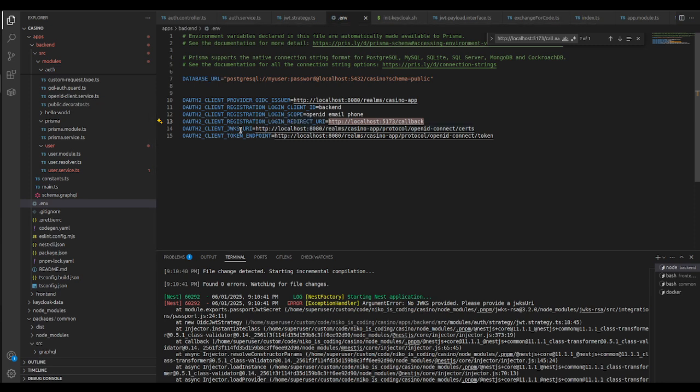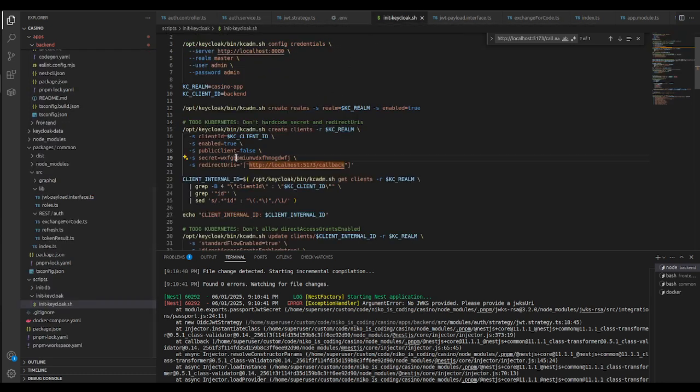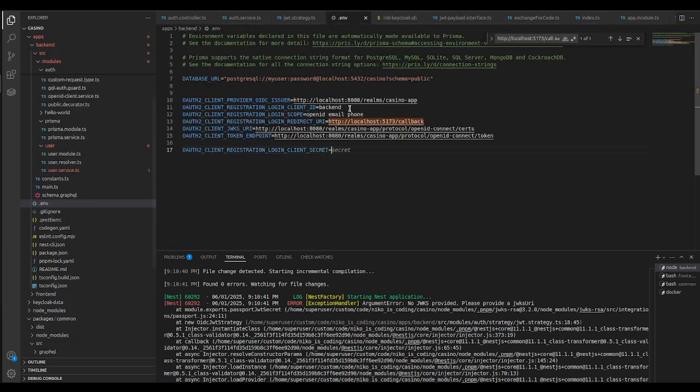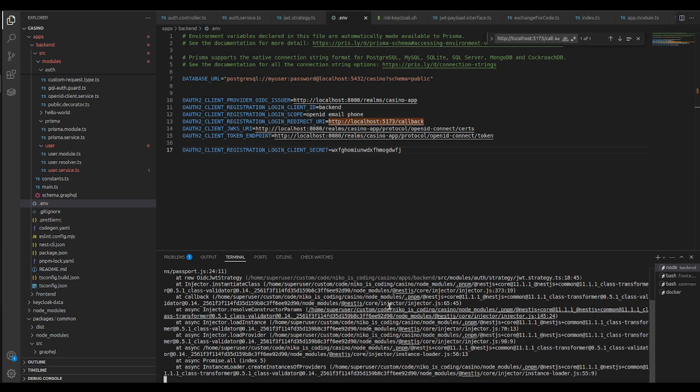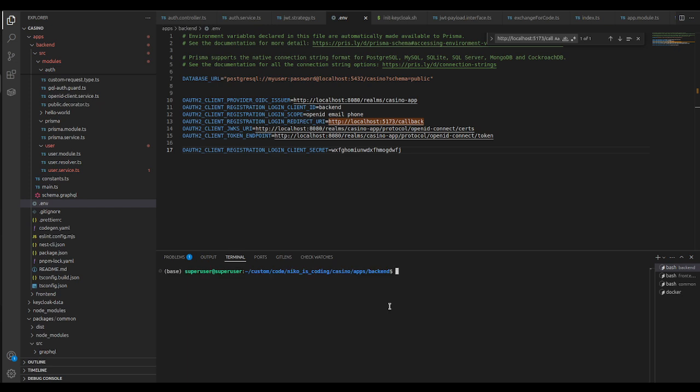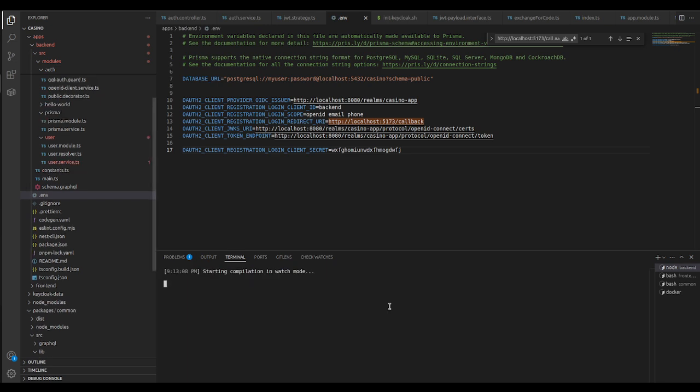This is the URI to the JWKS server, so Keycloak as well. All of it is related to Keycloak. Also I forgot to declare this variable here, so this is the secret, and the secret is equal to this here. So now this should be better. Let's see if this fixes it.